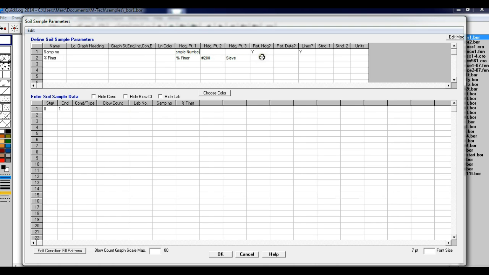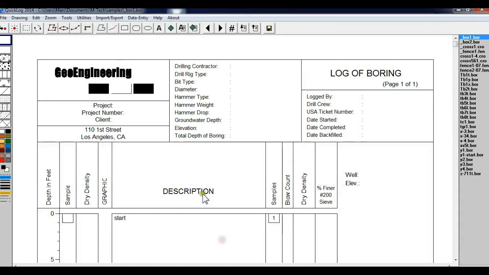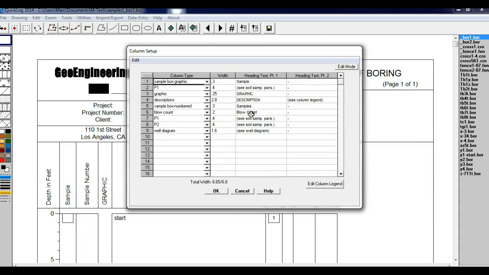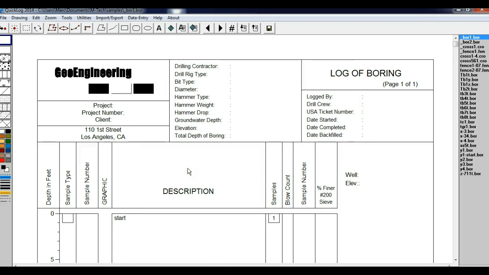And it's rotated, and we'll leave the lines dividing it for right now. I'll click on OK. So this becomes sample number. And I'm going to change this header from just the word sample to sample type. Okay, so we have these two columns.